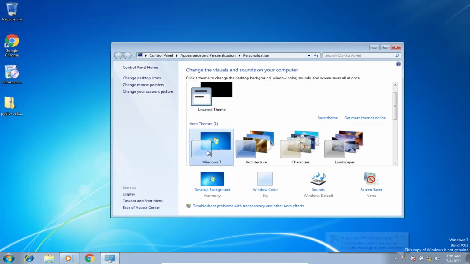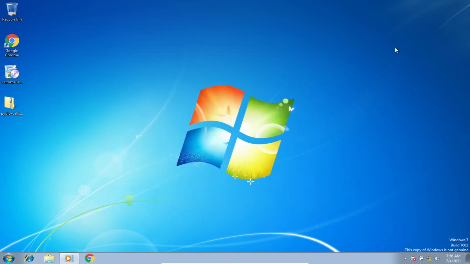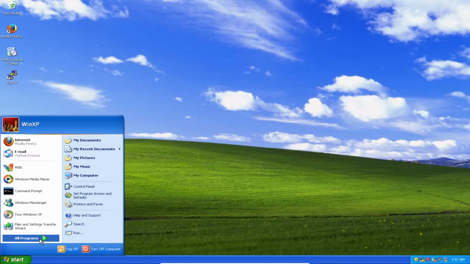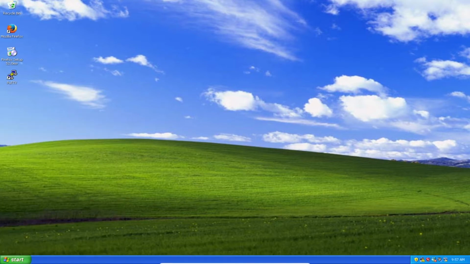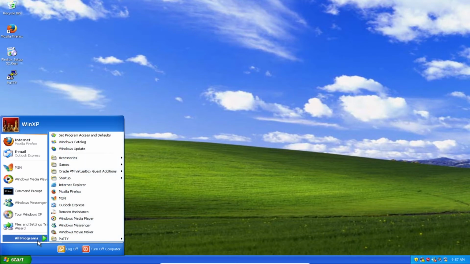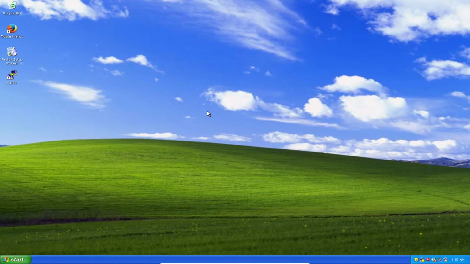So this is the Windows 7. I have it running in here. Let me go to Windows XP. This is also Windows XP. I don't know if any of you ever used Windows XP. It's one of the fastest operating systems that I know of, mainly because the kind of resources that help boot this one, it's quite light. It's not like Windows 7 or possibly 8 or 10. So it's very fast. I usually use it for most of my experiments. Yes, so this is Windows XP.